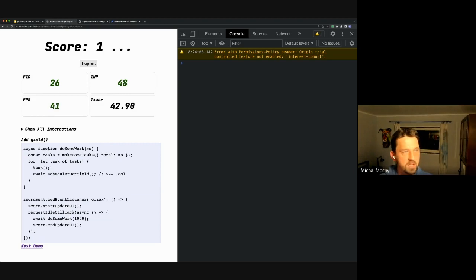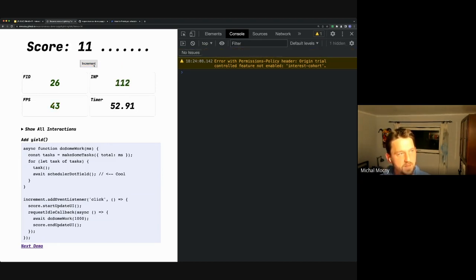All right, so what does that look like? Okay, so if I click once, it's not sneezing anymore. FPS is still reasonably high. The timer is still rolling. And if I interact multiple times, FPS takes a bit of a dip, but it's still doing pretty darn well. The timer's still running and the UI updates pretty frequently. And then the work continues.